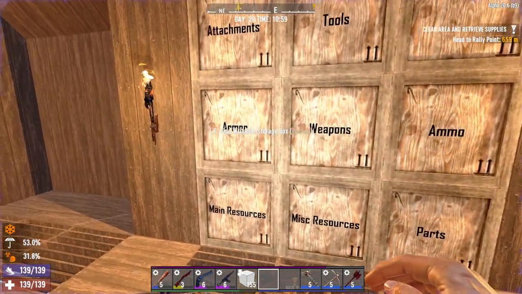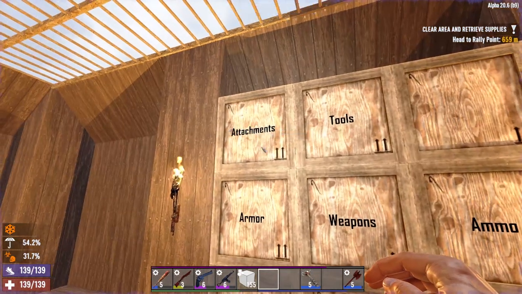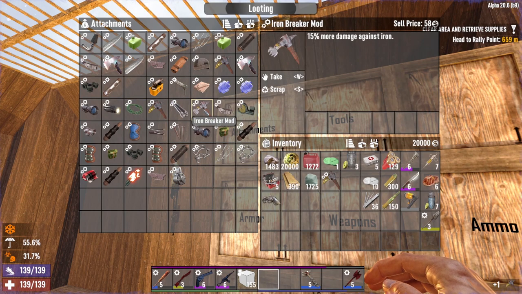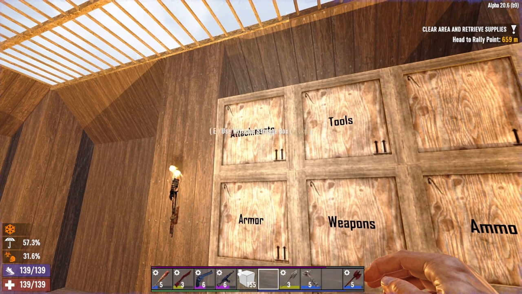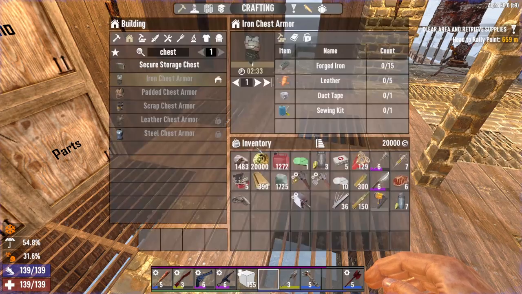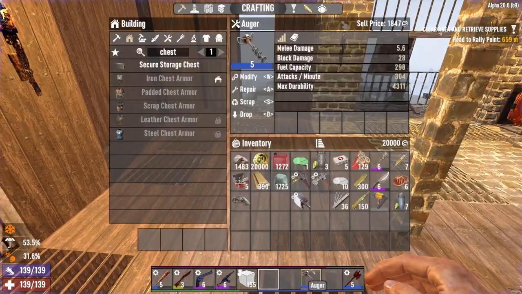I think I'm going to use this instead of the pickaxe then. I'm going to put this tool away. I'm not going to take the attachments off of it, though, because I kind of want that. And we already have this. So 50% more damage against stone. We want that. Against iron, we want that. And I guess we could get rid of the shovel that we have, because it counts as a shovel. Anyways. And I want the gravedigger as well. So. We'll do that.